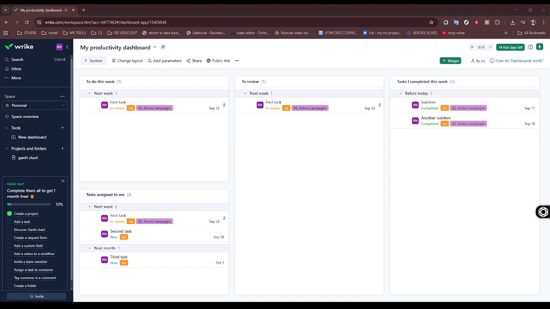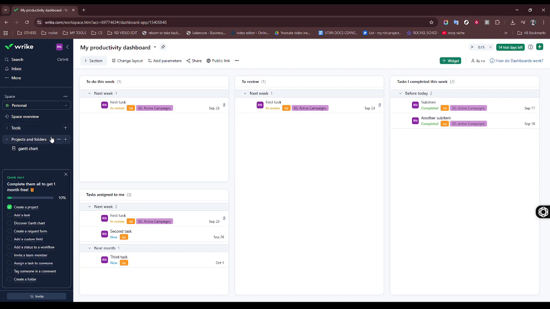Now, let's dive into the process of setting up automation within Wrike. To begin, you'll need to navigate to the automation section within your Wrike workspace. This is where the magic of automation happens. If you're not familiar, you can find this under the Tools or Workspace settings, where it is typically grouped with other features designed to optimize your task management. This area allows you to create and customize rules that can automate repetitive actions specifically for your team's needs.